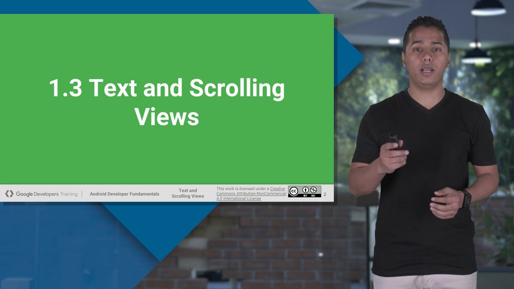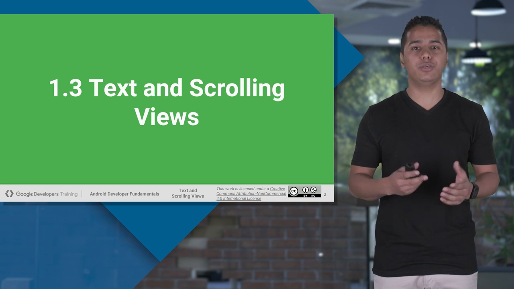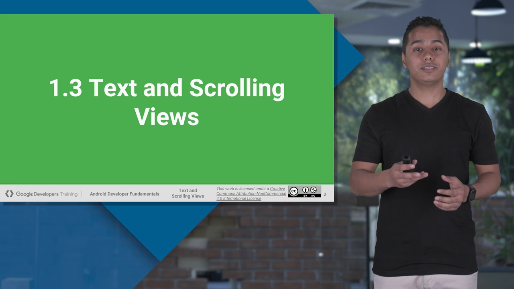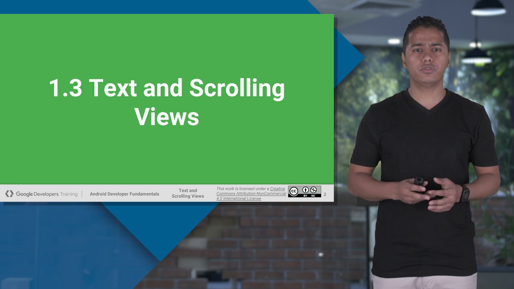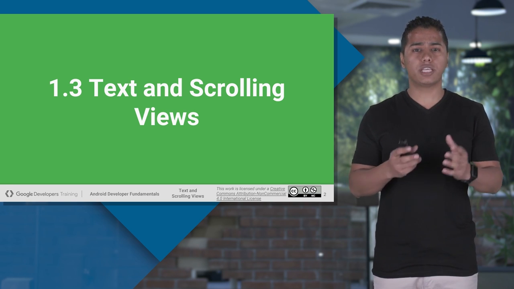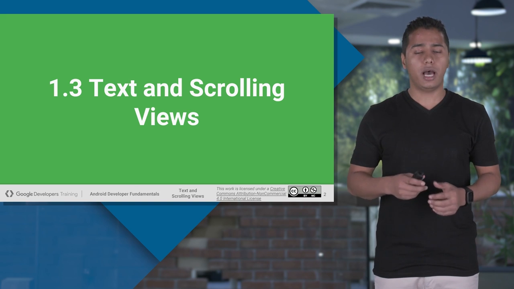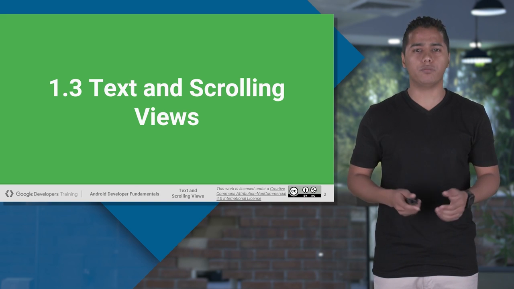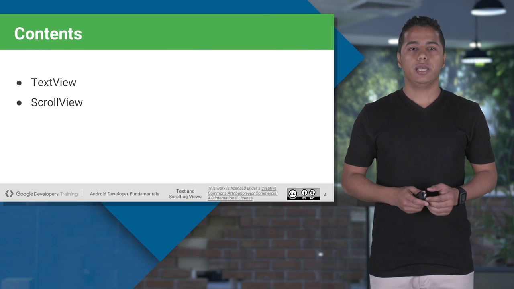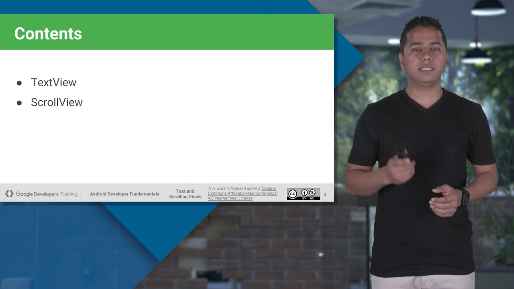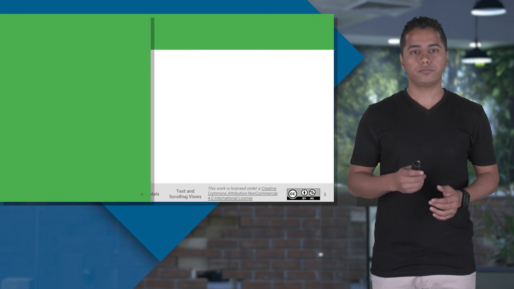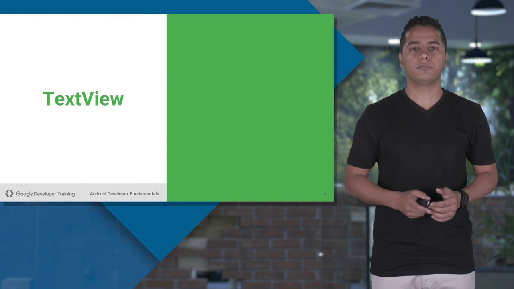Now we have seen how we can design views, how we can drag and drop our different UI designs, and how we can handle them by using event handling. We are going to see some more complex views like text views, putting those text views inside scrolling views, and how we can design beautiful forms. So in this particular session, we are going to cover text views and scroll view. Let's talk about text views first.